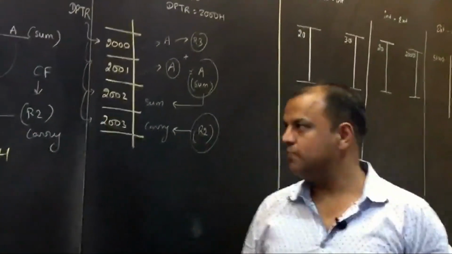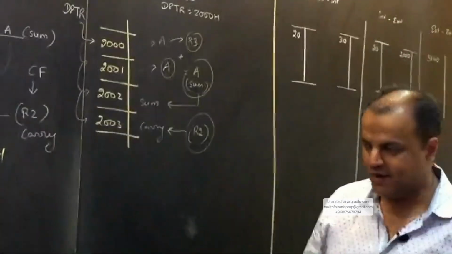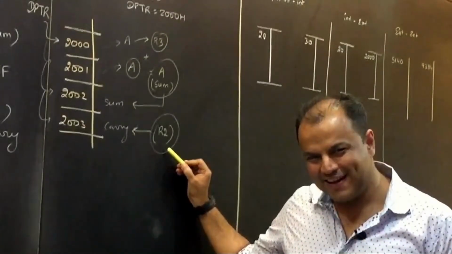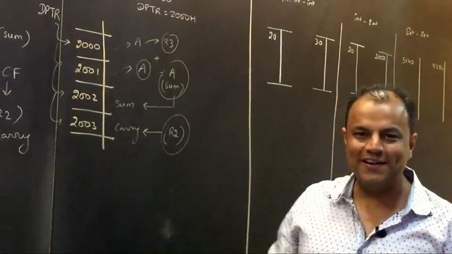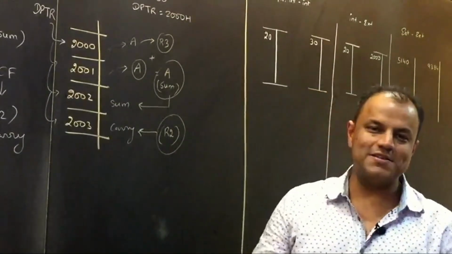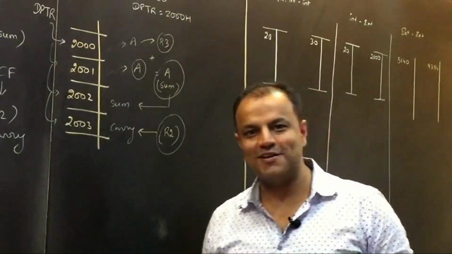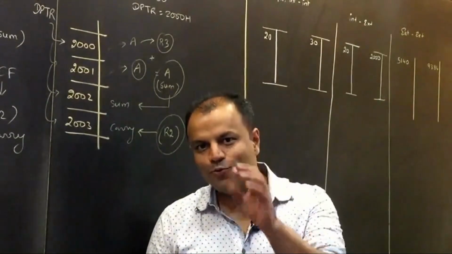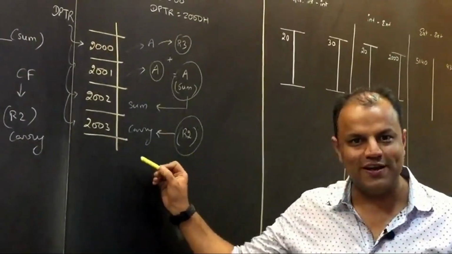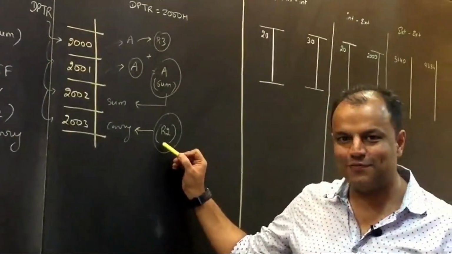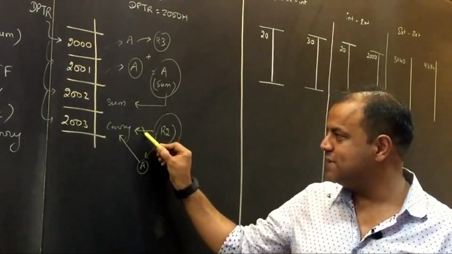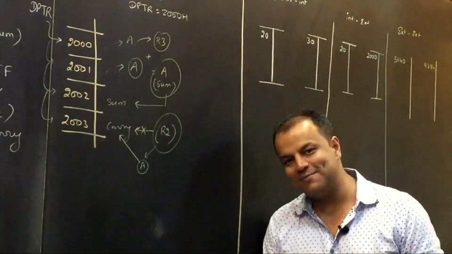Are you clear? Now, again increment DPTR, it points to 2003. You want to store your carry. Who has the carry? R2. You would want to store it directly to 2003, but here comes the final catch of the question. All external transfers with external RAM can only happen using A register. You cannot transfer your carry from R2 directly to 2003. Take the carry from R2 first to A register and then transfer it to 2003 because direct transfer will not be allowed. Please tell me, did you understand this?